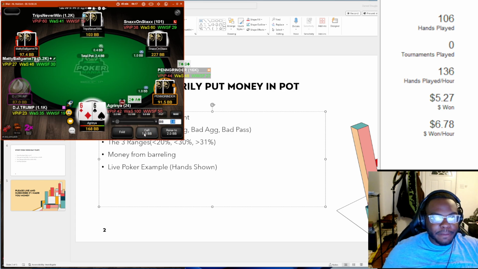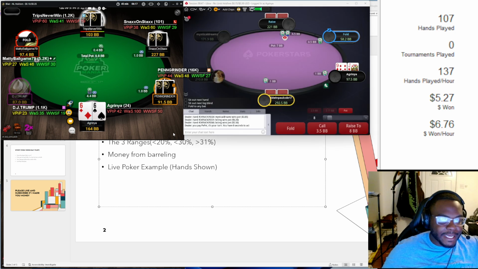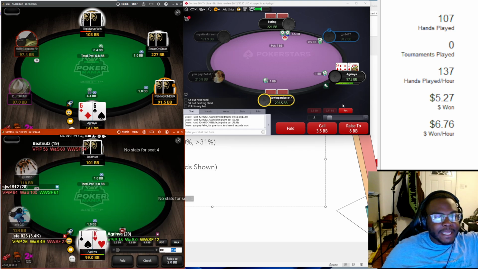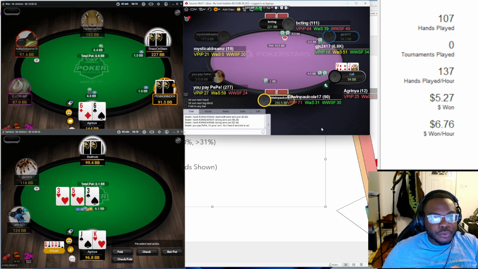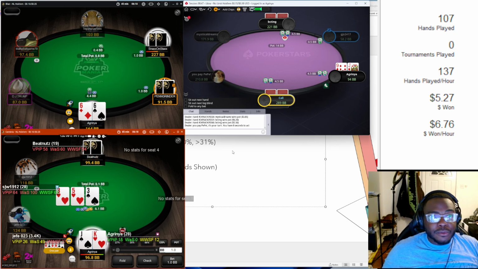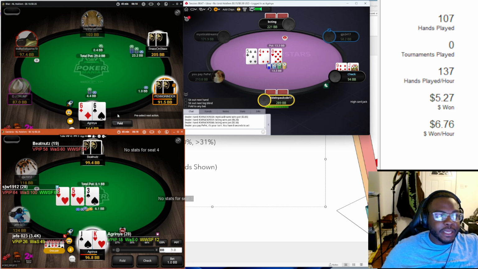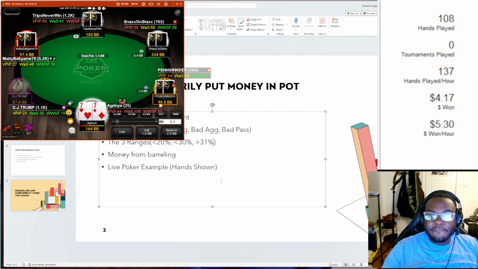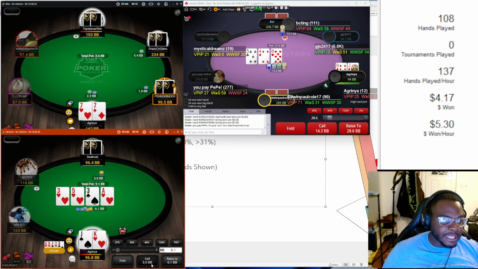So if we expand to 2%, those are all the kings and all the aces. 3% is ace king and all the aces. 5% is pocket queens and all the aces and ace king. So how far do we have to expand the range, the percentile range, to encapsulate Jack 4 suited? We have to stretch the range to approximately 54% until we encapsulate Jack 4 suited. So that means when this player raises, he's raising 54% of hands. So his VPIP is 54 if we're doing this in a live environment.